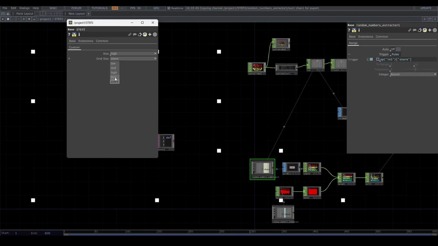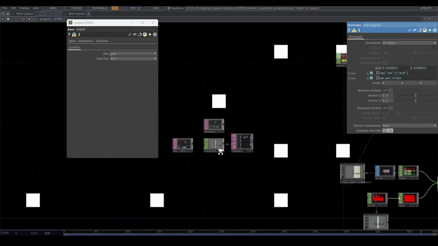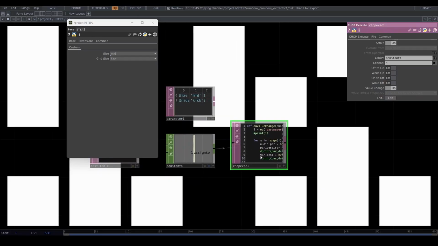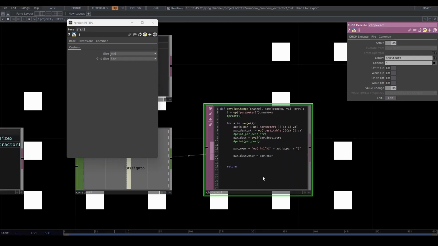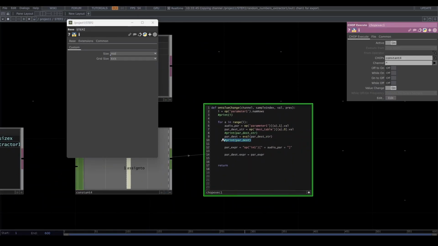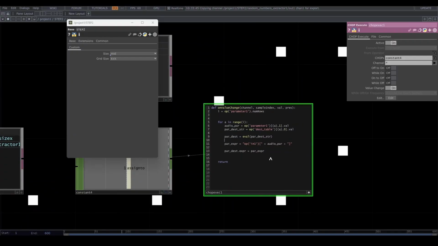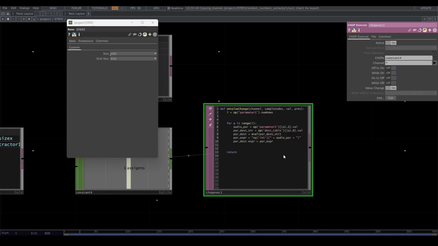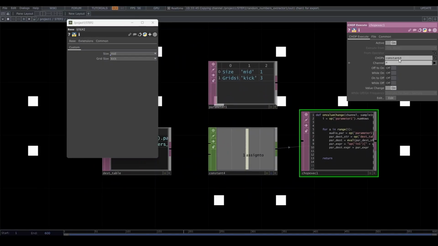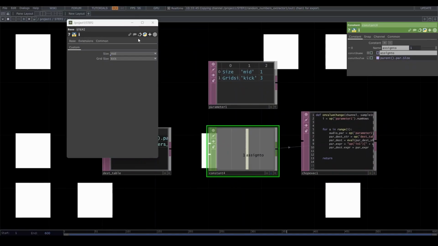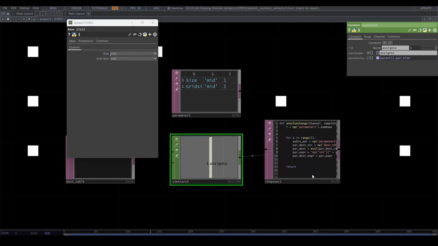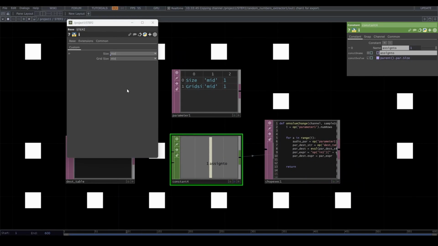If I change this to... Oh, okay, we still need to fix this. Right now all our code is correct. The only thing is this CHOP Execute, the node that contains all our code; maybe we can clear it up by erasing the hashtags that we no longer need. Little OCD moment. Right now this runs each time this constant changes, but the constant is just listening to the size, so it's not updating when we change the grid. Instead, we want the code to run each time any of it gets changed.